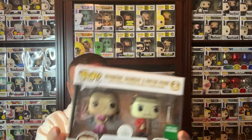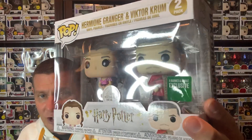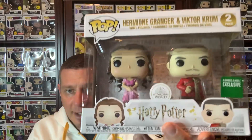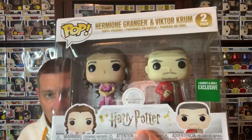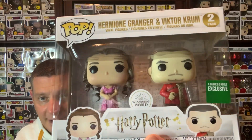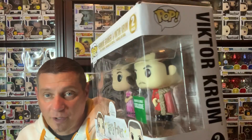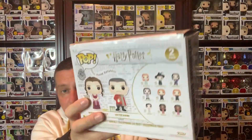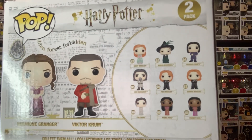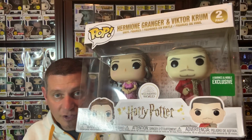Real quick, the Barnes & Noble 2-pack finally dropped. It does cost $27.99, a little bit pricey. I have the membership so I got 10% off. They did have a few in the store. Barnes & Noble exclusive Harry Potter, out in stores now. This is part of the new set that came out too. My Barnes & Noble just got it, just dropped a few days ago. I finally picked this one up because it finally dropped and I'm a huge Harry Potter fan. I have most, if not all of them, except for the super crazy expensive ones.